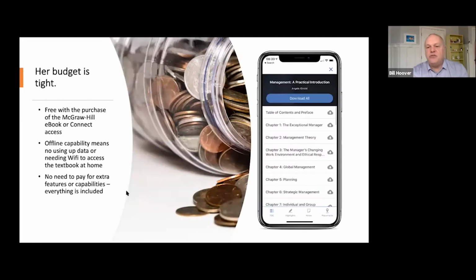And all of that syncs up to the cloud, not just their homework. So this is basically what it looks like whenever they access the chapter or the textbook. They'll see all the chapters listed here, and they know that they're in the cloud. If they want them, they can download them. That's what that little downward arrow represents. They can download 3 to 5 chapters at a time so that they can work on those without having to get back to Wi-Fi. Everything is being saved and will sync whenever they're done.